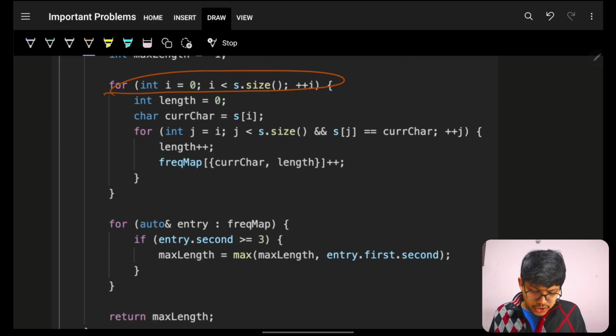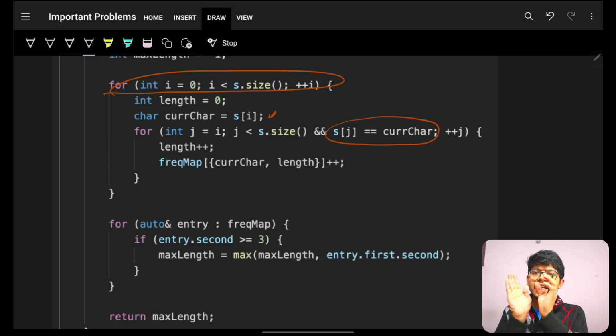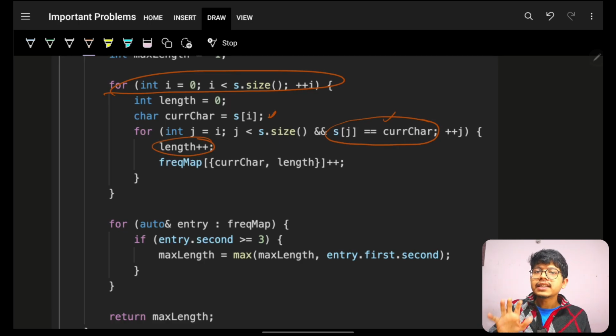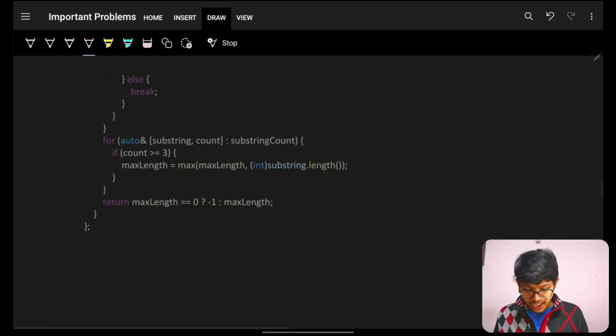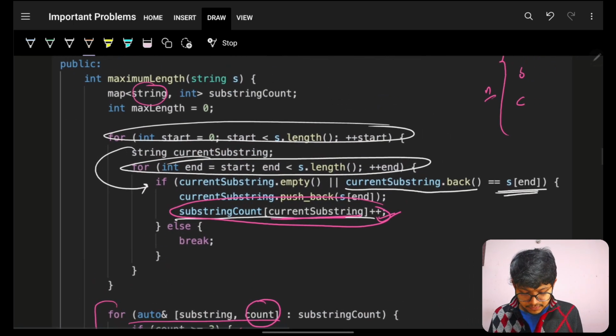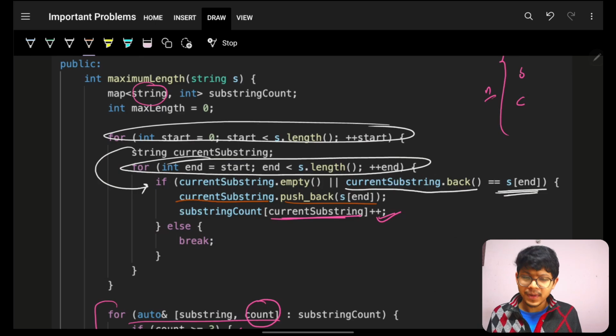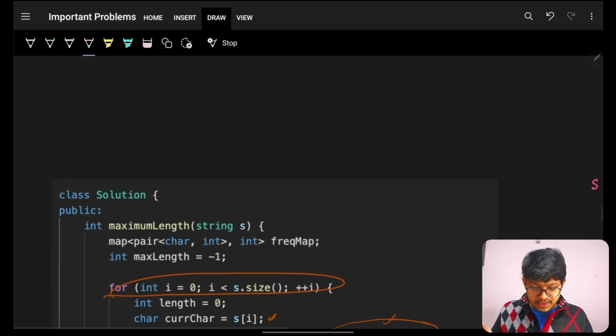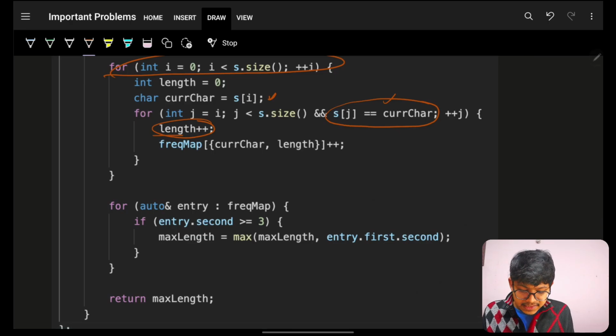I only iterate when my S of j is equal to my current character, because I want only the same characters. If yes, then increase the length. Previously I was storing the actual substring by pushing back the character onto the current substring. Now, I will simply increase the length.